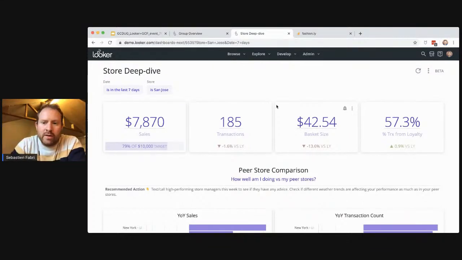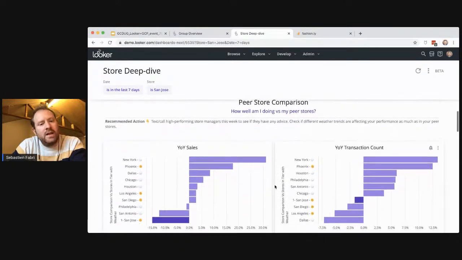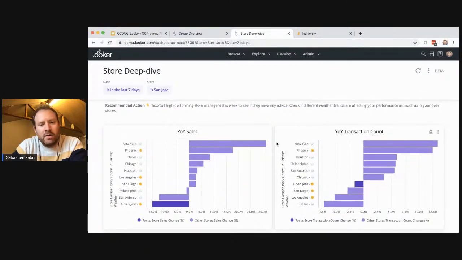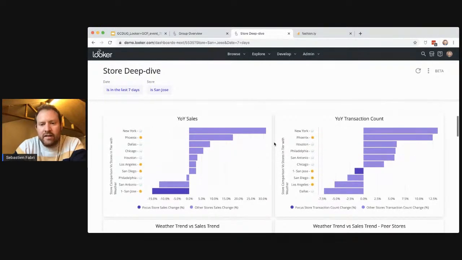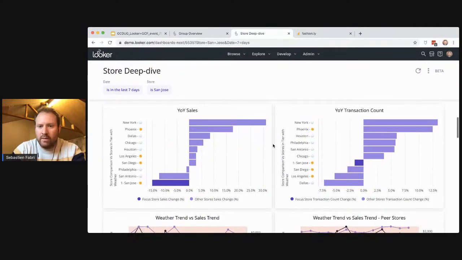Some of these are obviously going to be very similar to what the boss was looking at, but shortened to the targets of this personal store, and then see how we're doing compared to my peers. So, simply getting data from BigQuery, being able to calculate it, aggregate it in different ways, comparing, retaining granular access to my San Jose store, but still being able to see the sort of summarized data of the other ones, so that I can see what the year-on-year sales are for all the stores without actually having access to the granularity of their sales, because I'm just in charge of one store here.